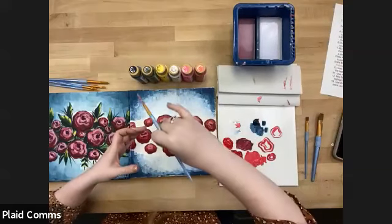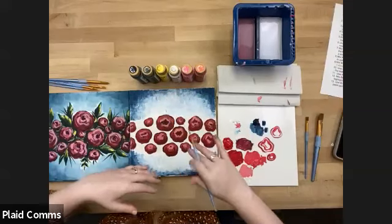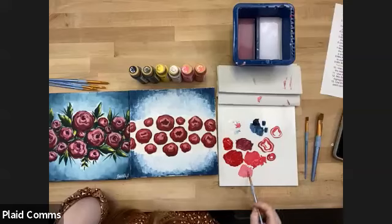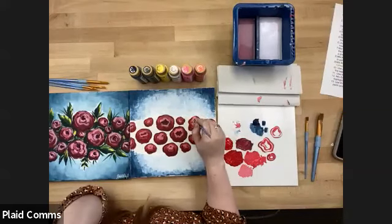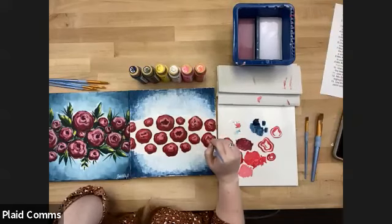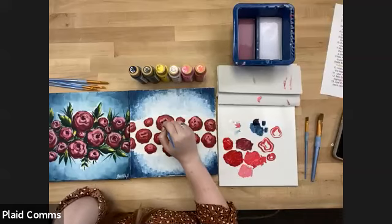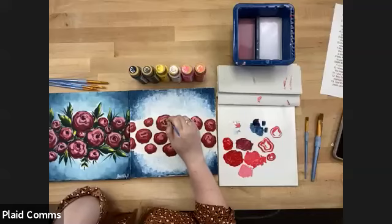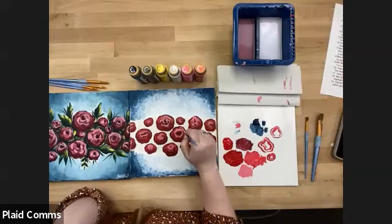So the light would be hitting them on top. So all of the topmost petals are gonna be lighter. That's gonna be our highlight. So here, I'll show you what I mean. Still using our bubblegum pink color. I'm gonna make some more petals just on the inside of these petals, and I'm sticking towards the top. So more petals up here, and maybe I'll even do a couple over that one since I've got room. Maybe I'll do a couple petals over here.